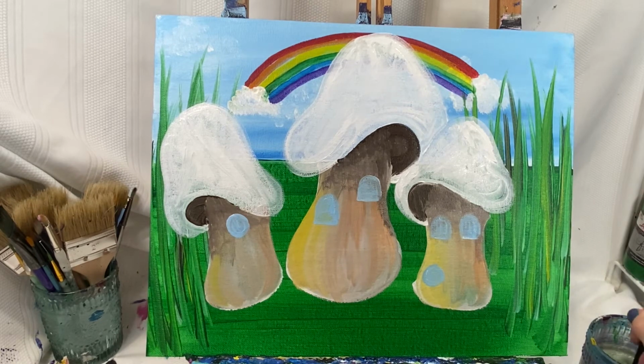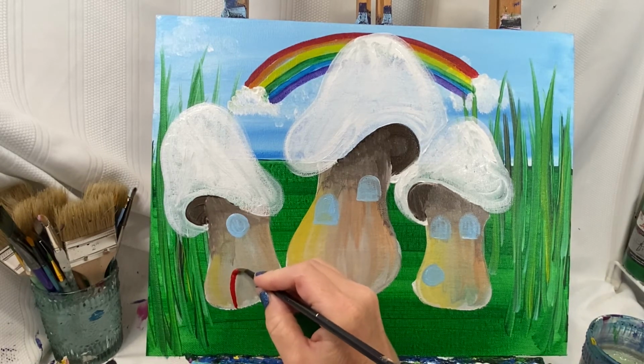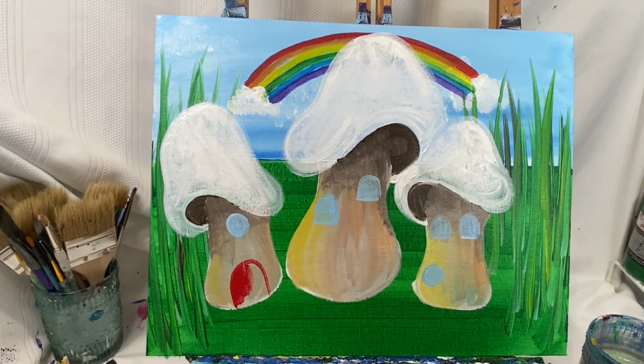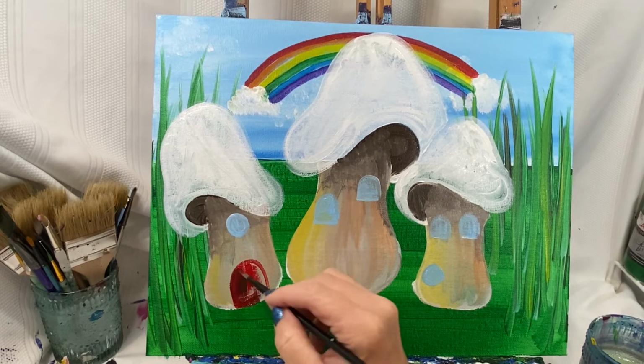Now my doors, I'm gonna have a red door and a gray door. So I'm gonna use straight red, and I'm gonna put my red door right over here, and this is going to be an arch door. Now, if you think this red is a little bit too bold and bright, it's an easy fix. Just grab a little bit of brown and drop it in there and fill that color in. That'll darken your door up just a little bit and still allow it to be a red color.